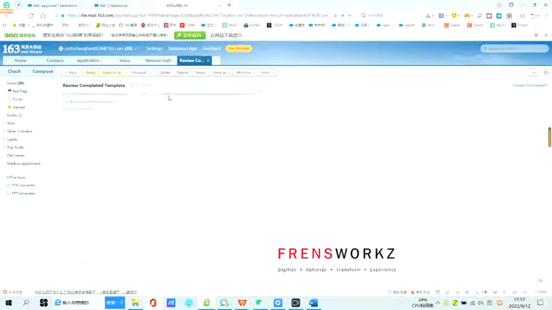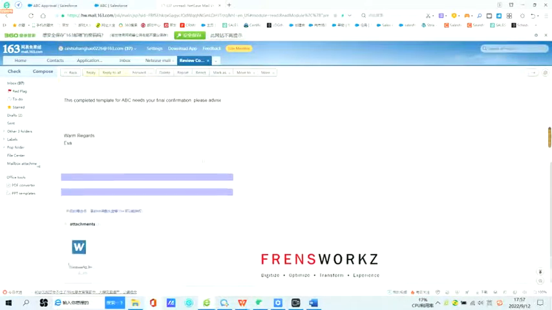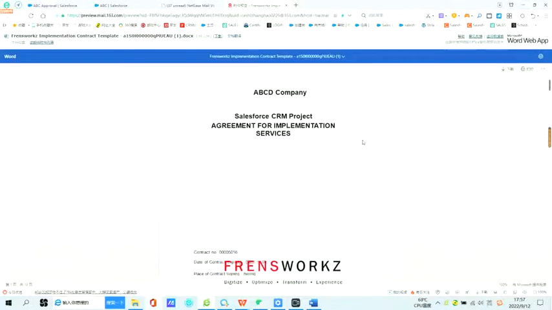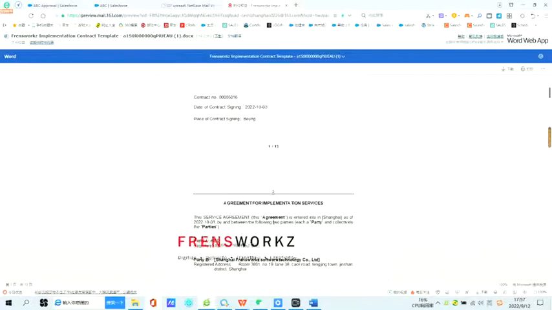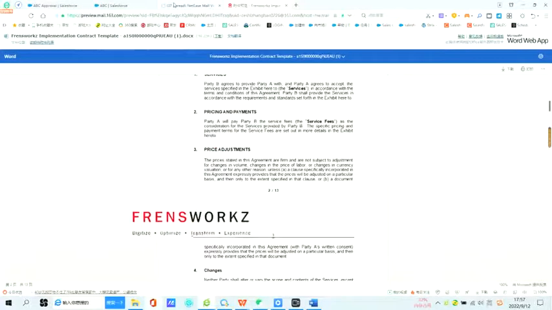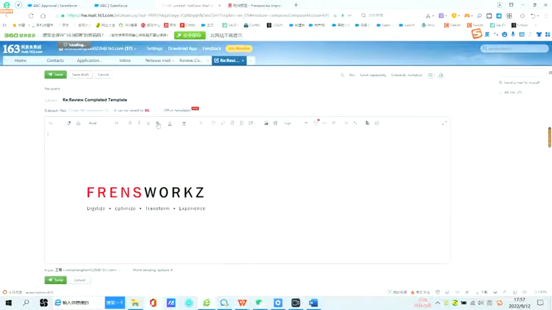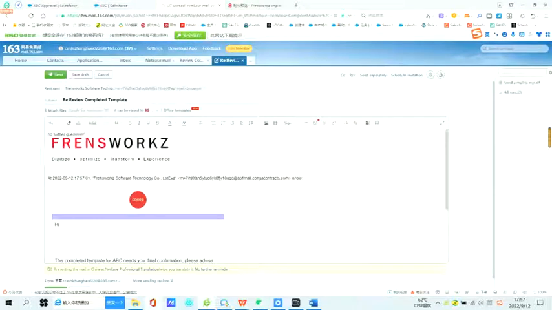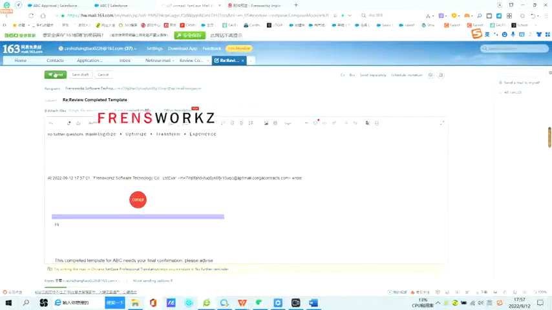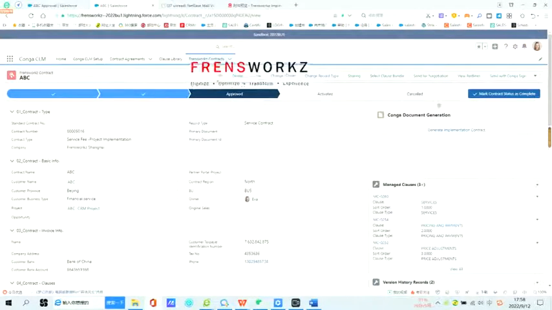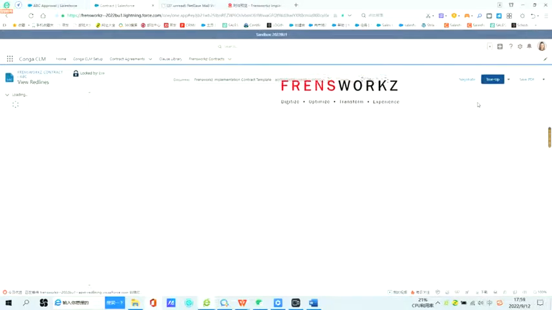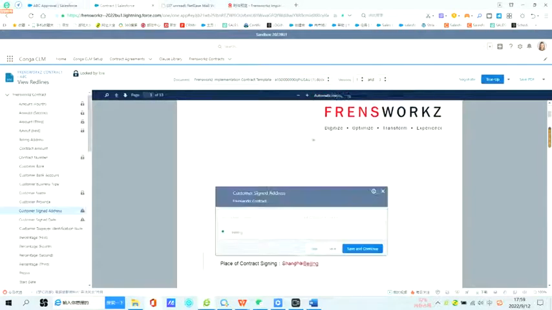Kelly receives the revised contract and agrees with the changes. She replies to the email without any amendments. Eva uses True Up to write back the new value in Salesforce according to the agreed version of the agreement. This allows Salesforce to maintain the most up-to-date information about the contract.